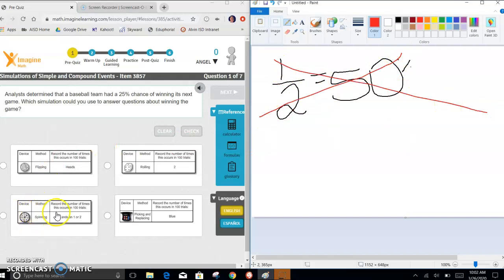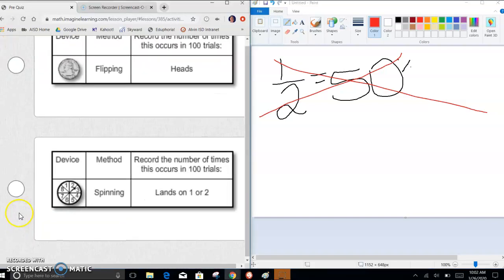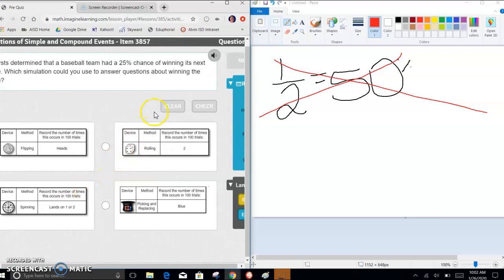Then it says down here, record the number of times this trial occurs, 100 times, and it wants to land on a 1 or a 2. So we need to zoom in because Ms. Darling doesn't have the best eyes, and we need to see how many times a 1 or a 2 appears there. So there's 1 or 2, that's 2, and then I need the total number of spaces on here, which is 8. So over here, I'm going to come and draw, and I'm going to write 1, I'm sorry. It's not going to be 1 because there's 2 of them, 2 out of 8.